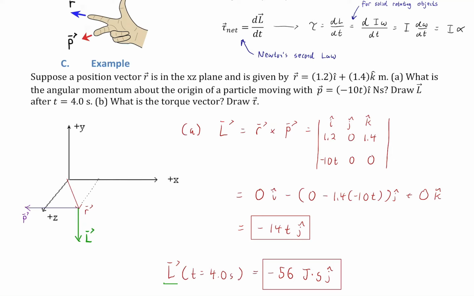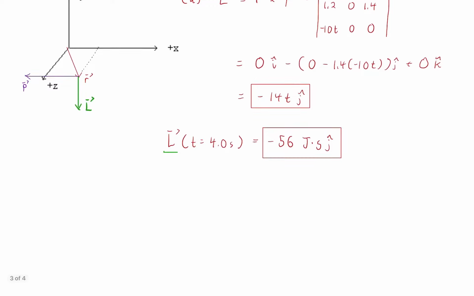And you might say, okay, wait, but how am I going to do this? Well, just take the component of r that's perpendicular to p. So I would just take r perpendicular and then take p and then cross those two, okay? And that will give you L, which has to point down, okay? But anyway, there's your value. Let's move on to point B.